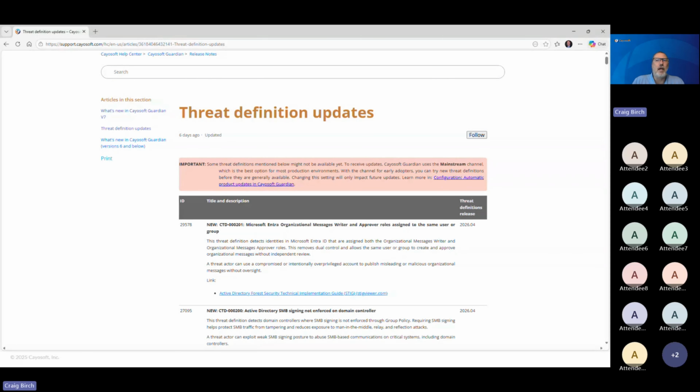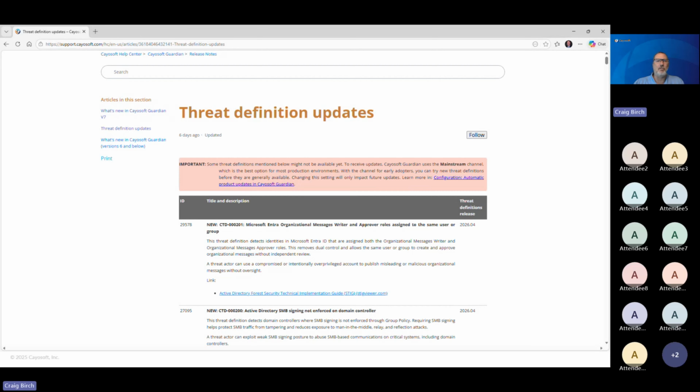It is a real-time solution that can help organizations like yourselves get an understanding of where they currently have challenges, right? So opportunities to improve and harden their environment, but more importantly, alert you when things are changing in your environment so that you're stopping administrative drift from the inside, but also alerting you of things that could be coming from the outside. So that is why we built Cayosoft Guardian Protector.